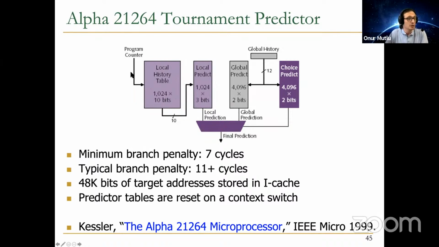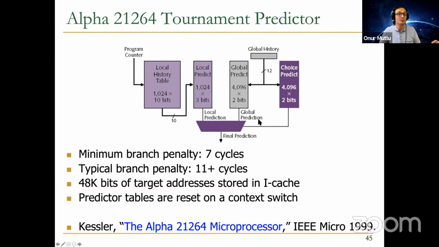For the local predictor, you index it with the program counter and get a local history register, like we discussed. For the local history register, they determined that a good size would be 10 bits in this case. And you can see that there are 1024 of these local history registers. And since the local history register entry is 10 bits, you have 1024 local pattern history table entries. And you can see that they have 3-bit counters over here. So they want to have some hysteresis in the local predictor, because they decided that you apparently needed more hysteresis in that case. And you get a local prediction as well as a global prediction every single fetch cycle.